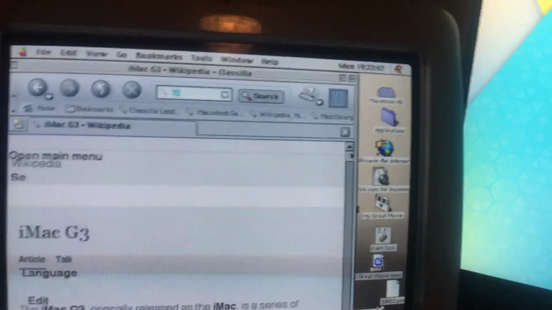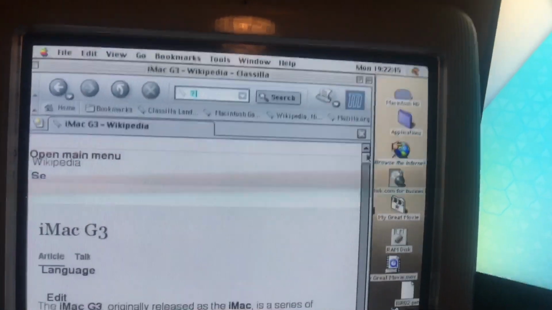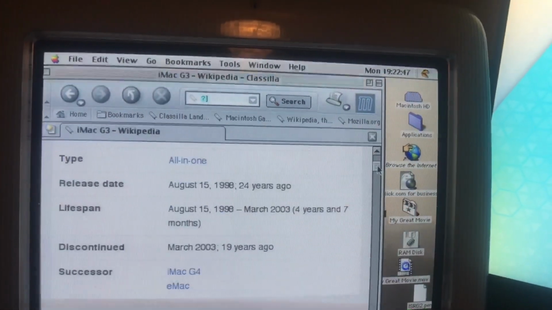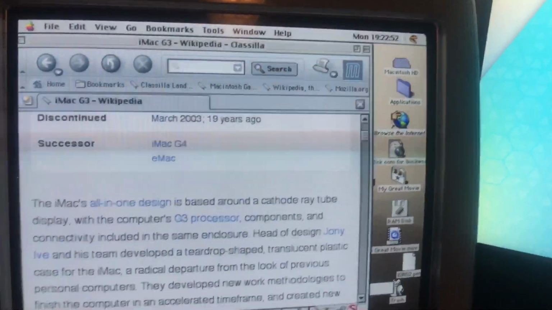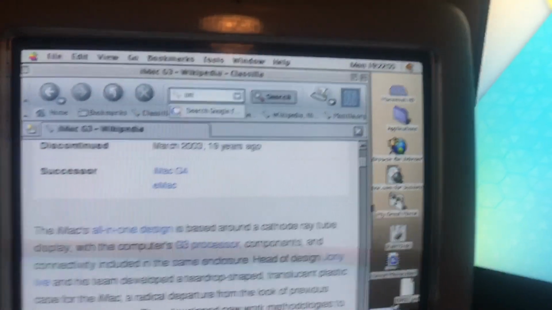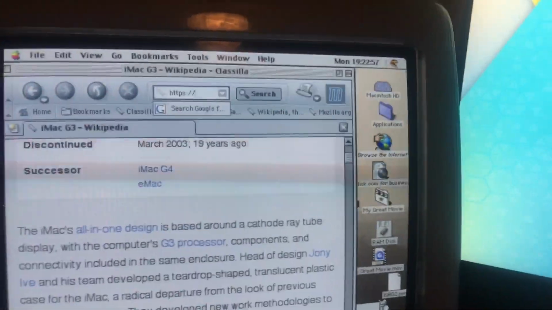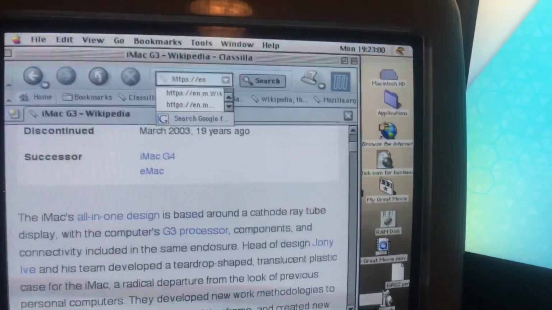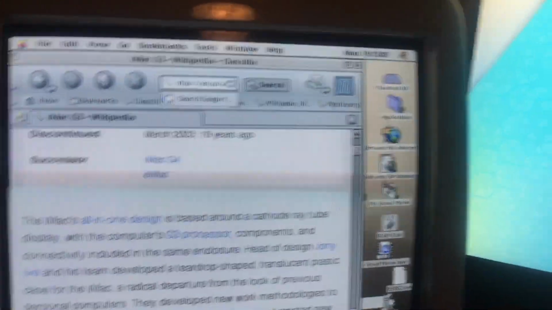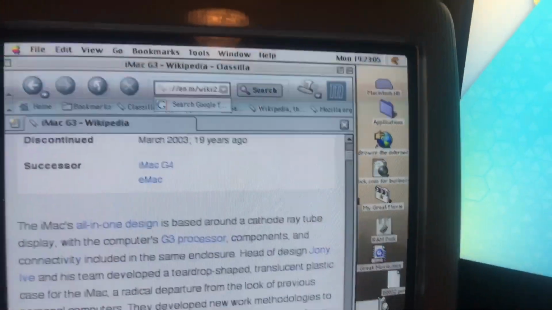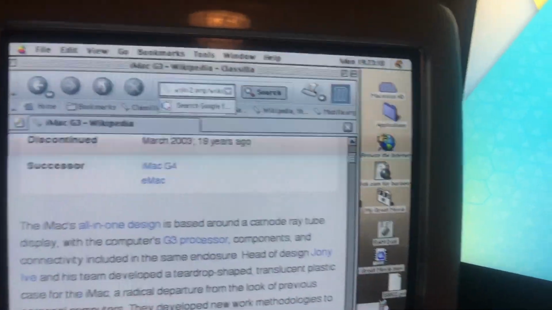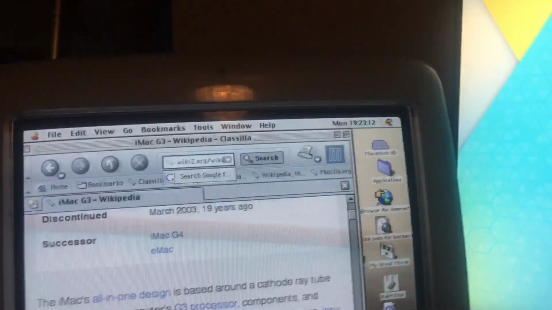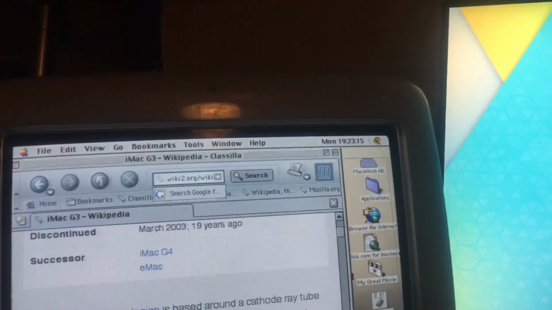But the more important thing, I think, is the fact that I've managed to get Wikipedia working on here. So I knew how to do it. It's HTTPS, en.m.wiki2.org/wiki. Well, that's what I thought. However, when I did that, it was still giving me errors.